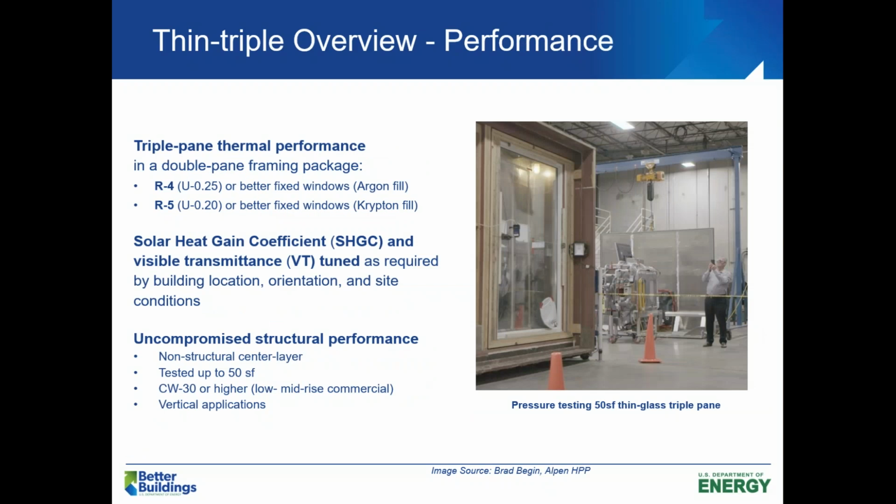So a little bit about that performance. So the thermal performance, which I think most people focus on, and I should say that with these technologies, we would definitely like to focus on heating dominated cold weather climates. Some mixed climates as well would definitely be viable options for this technology. But definitely with commercial buildings, we want to focus in that area. There are some opportunities in warmer climates with residential, but for these type of studies, we prefer to keep the colder climates. So the performance of say a whole window with a commercial frame.